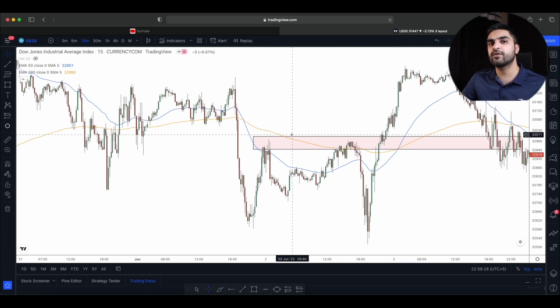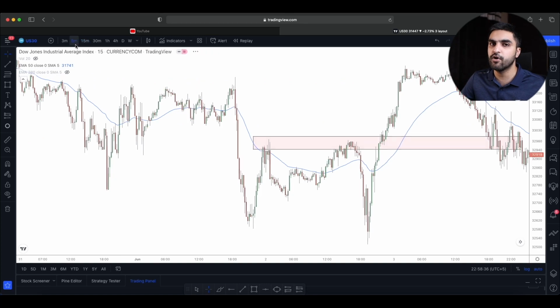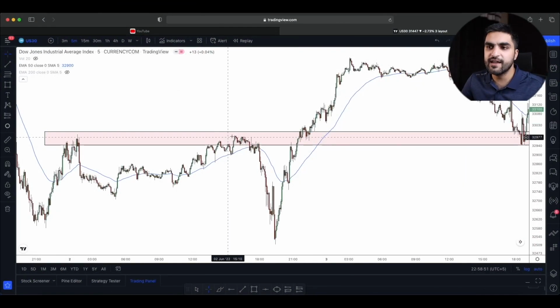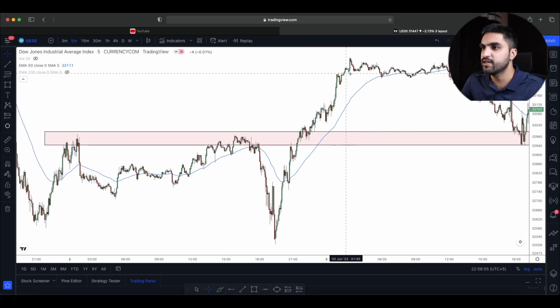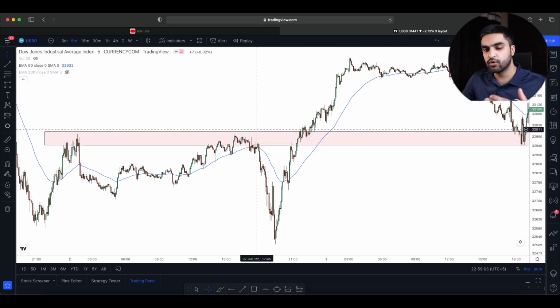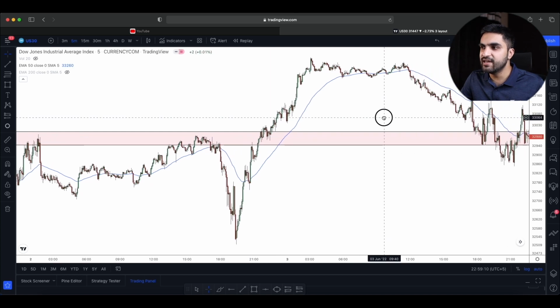So we will now go back to the 5-minute time frame again to find the trade, and we will get rid of our 200 exponential moving average because we want to take a trade based on the 50 EMA on the 5-minute time frame. Now on the 5-minute time frame, this is the resistance level which we broke on the 15-minute time frame, and this is the higher high area. Now we want the market to come towards this level, test it, and at the same time go lower than the 50 EMA so that people will start thinking that it is no longer a buy, instead it is a sell. So that exactly happened.